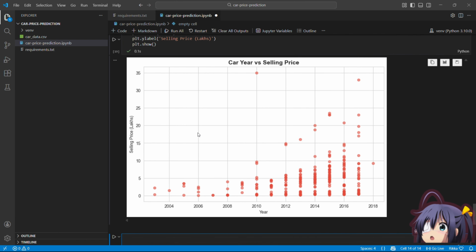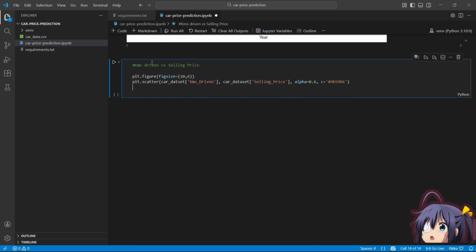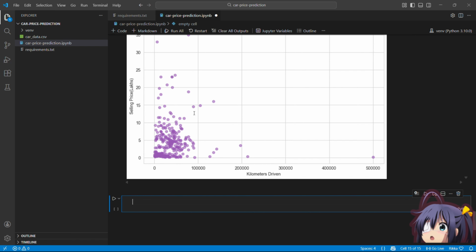Newer cars, 2015 plus, sell for more, while older cars cluster at lower prices. And if you see kilometers versus price, there is not a strong pattern. Some high-mileage cars still sell for a good price if they are newer models.